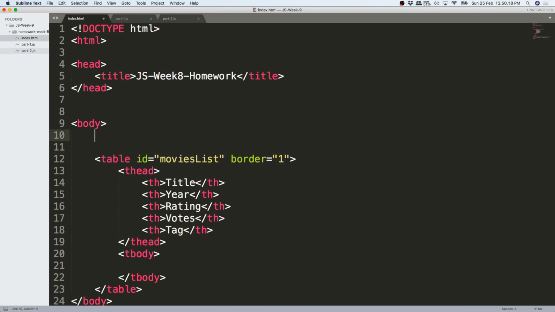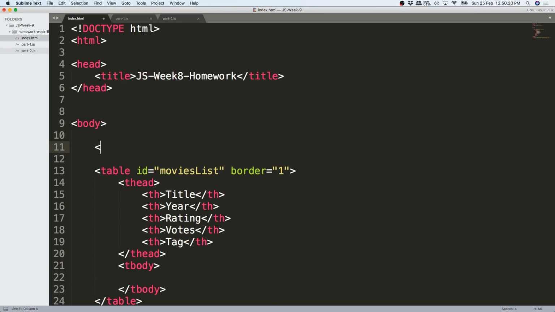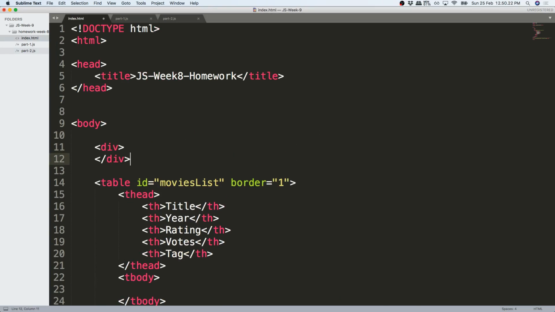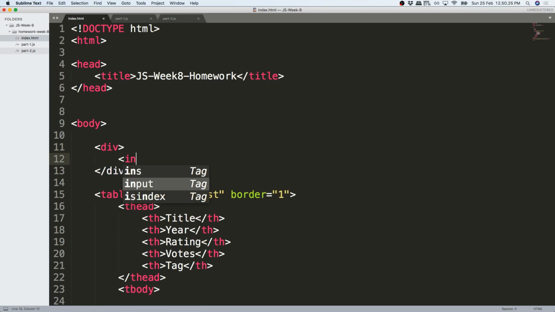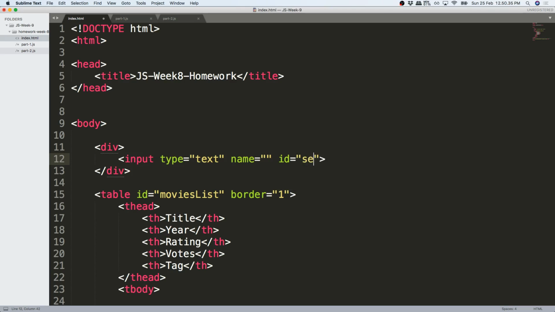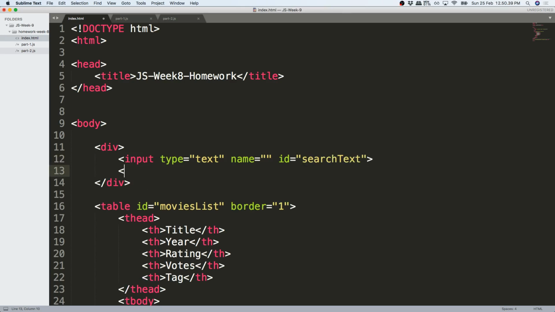So input, type text, name something, ID search text, and then a button, ID search button, search input.